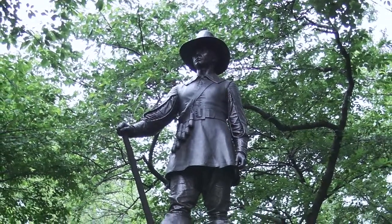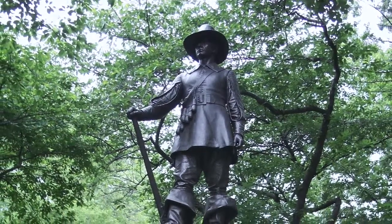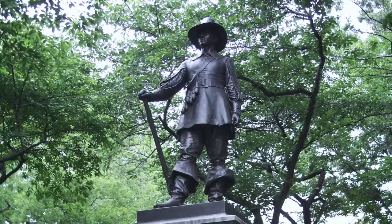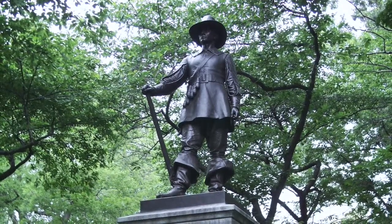He's wearing boots and what looks to be thick pants, as well as a heavy jacket and a hat, and it kind of suggests that he's dressed for colder weather, and also kind of enhances the idea that he's prepared for anything, including weather.